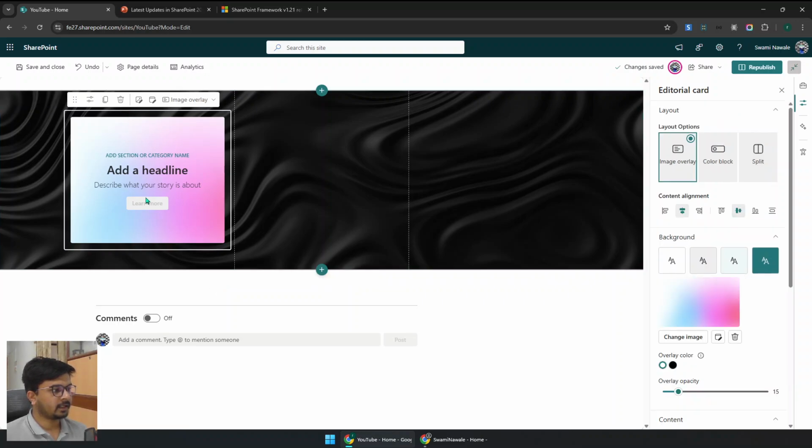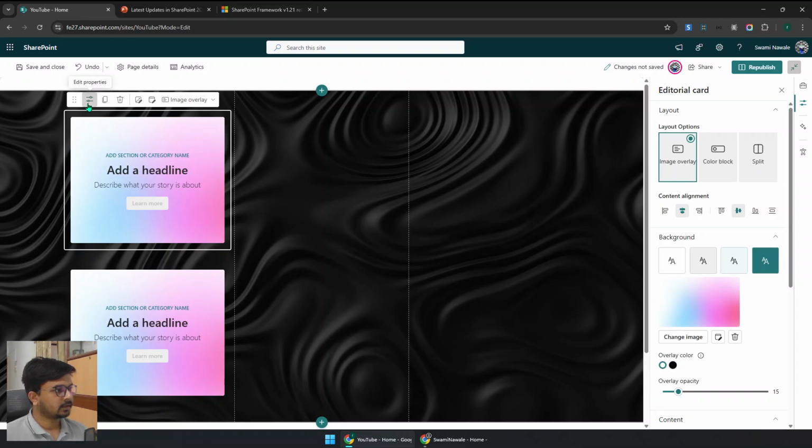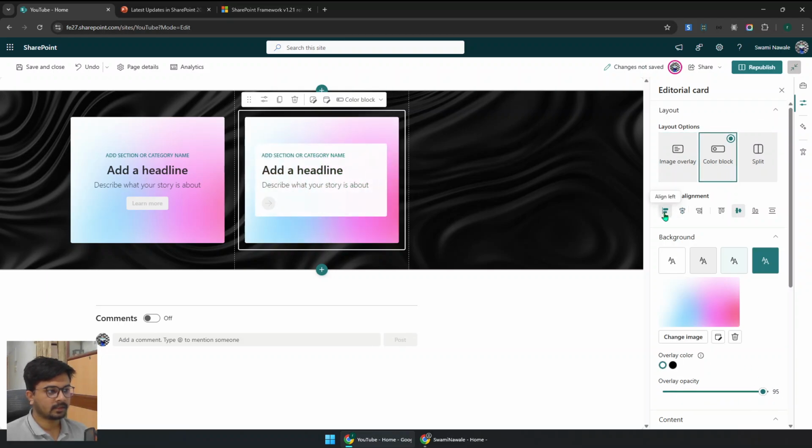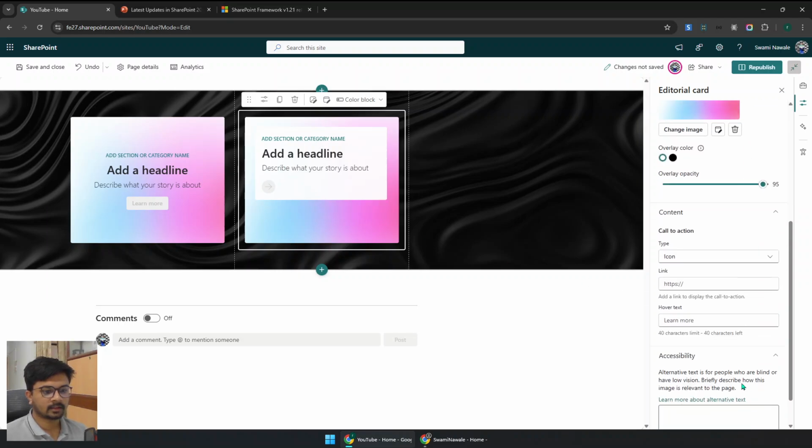So you can add a heading. You might use this component, let's say, if you have any employee benefits or offers that you want to showcase; you can use this component here. I will duplicate it, and let me drag and drop it here. Let me use another design. We'll use a color block. The color block is like this. Let me just play with some designs here, and I will make it like this.